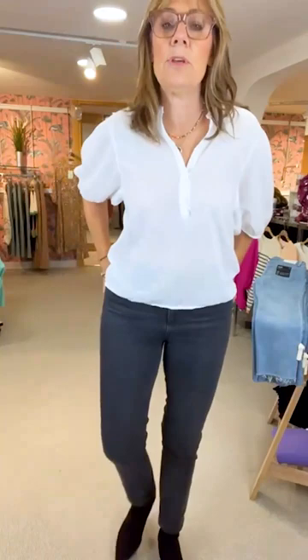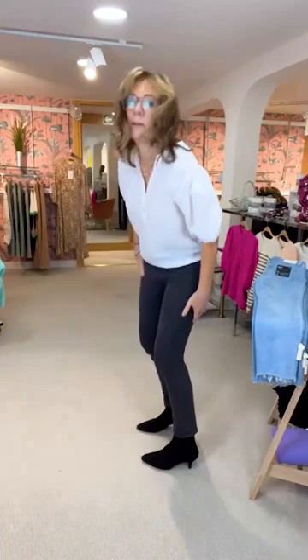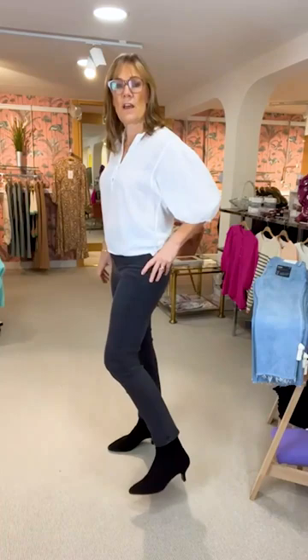This is the Sarah Slim — the one that we sell lots and lots of. It is a beautiful cut jean, and as you can see on me, it's pretty much on my ankle. On most of you it'll probably be a bit longer because I do have quite a long inside leg — 34 inches — so that will give you an idea of the length. They've got a very slight kick flare on the bottom, but very, very slight. A really super jean.